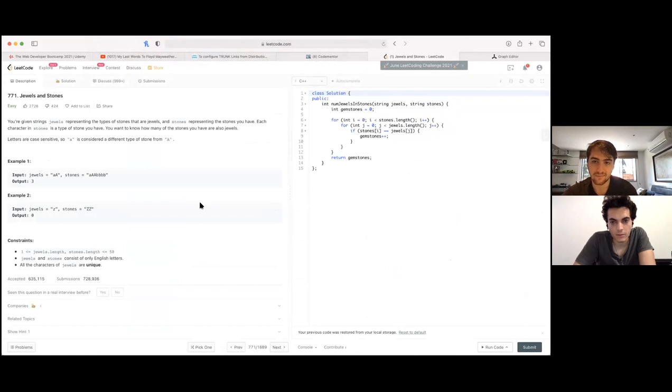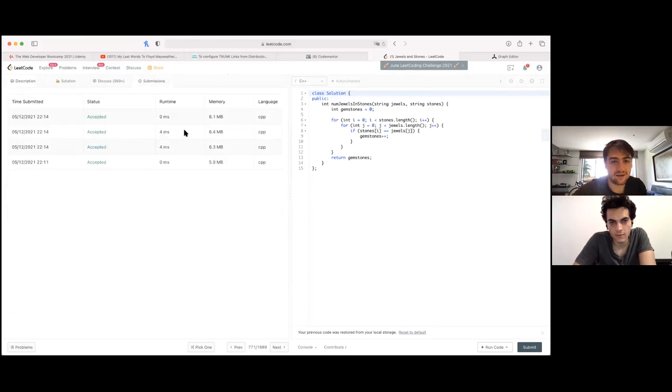So this is not the optimal solution. This was my solution, and then I checked the discussion and YouTube, and I found the hash map solution. Just so you know, I ended up submitting several solutions, but the good ones are the ones with hash maps, but I didn't come up with that solution. So okay.